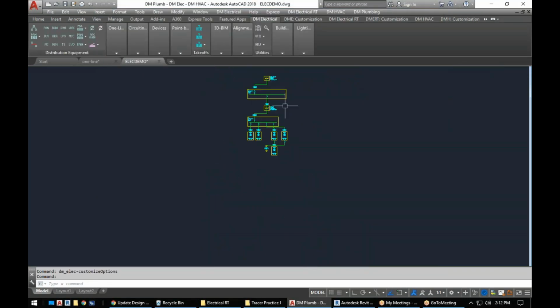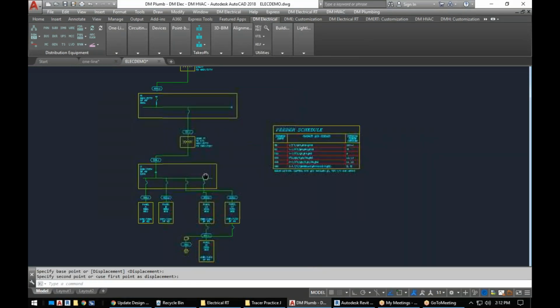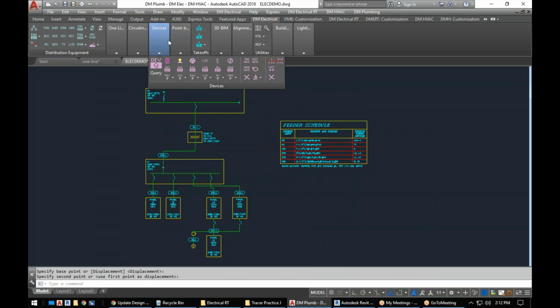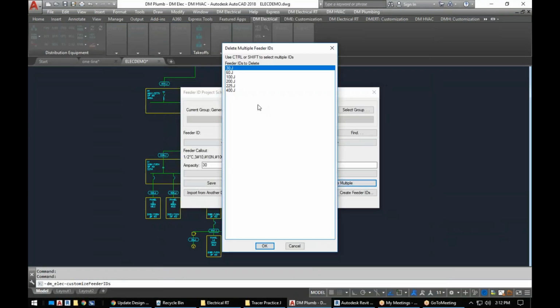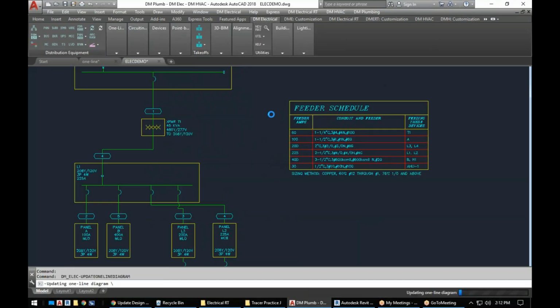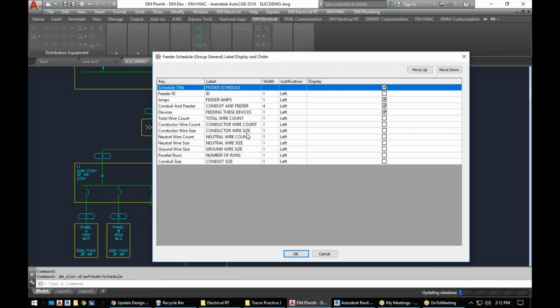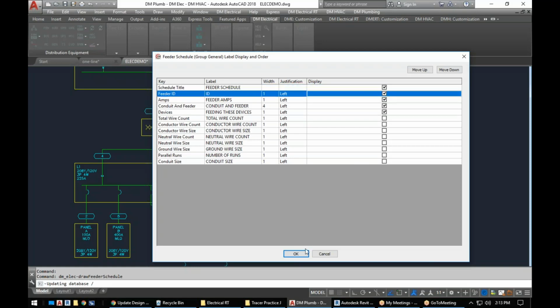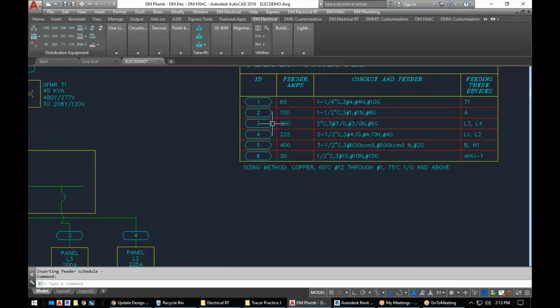And this makes the most sense if you actually have the feeder schedule inserted or you have it visible. I'm going to pull the whole thing down here. And we will erase our feeder IDs again. And we run the update. And I'm going to actually update my feeder schedule here also to insert the feeder IDs so it's a little more clear what's being labeled. So this is just 1 through whatever in order.